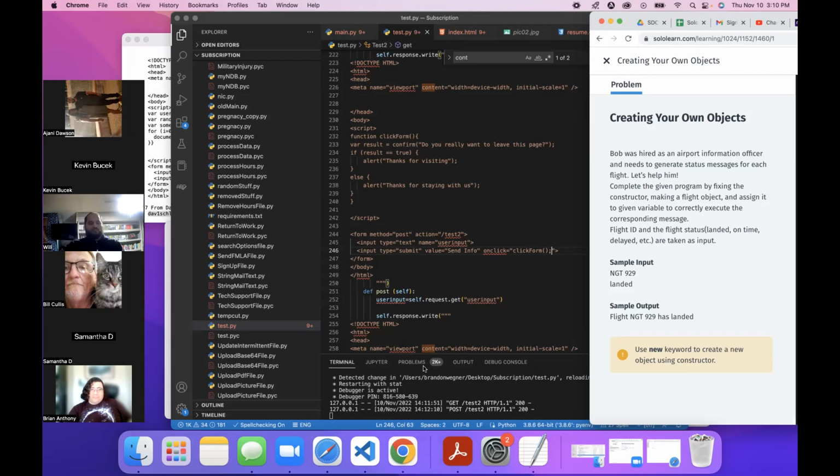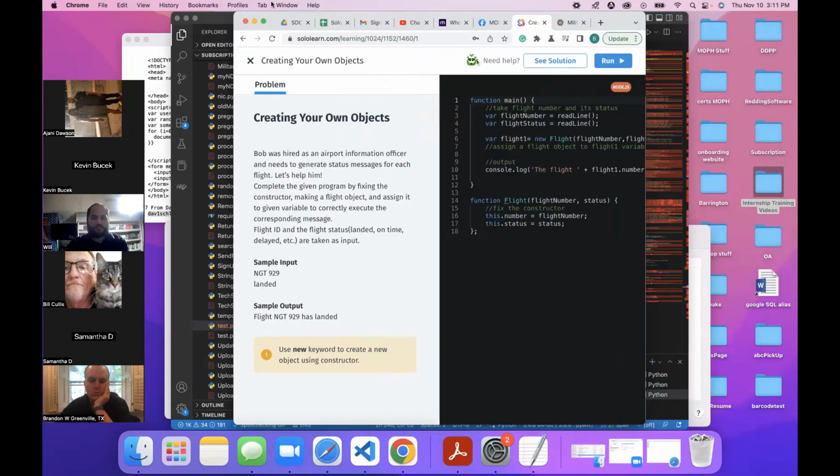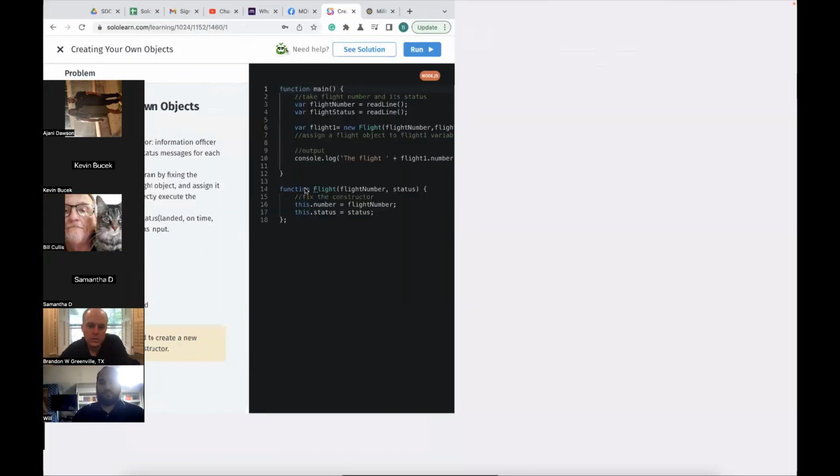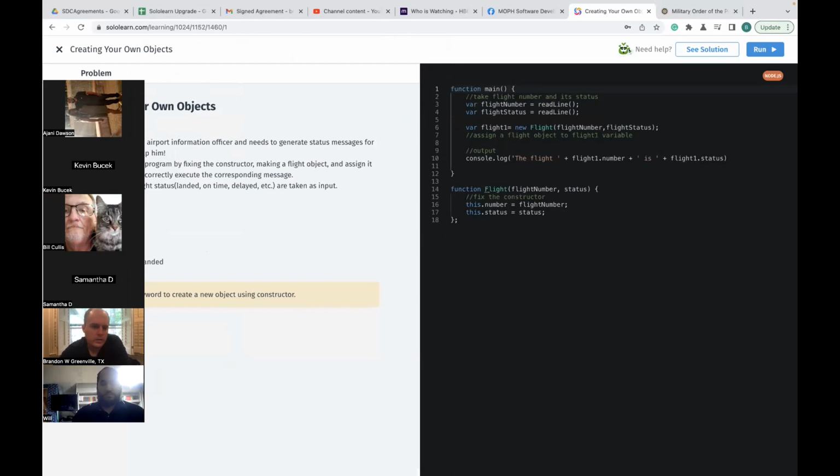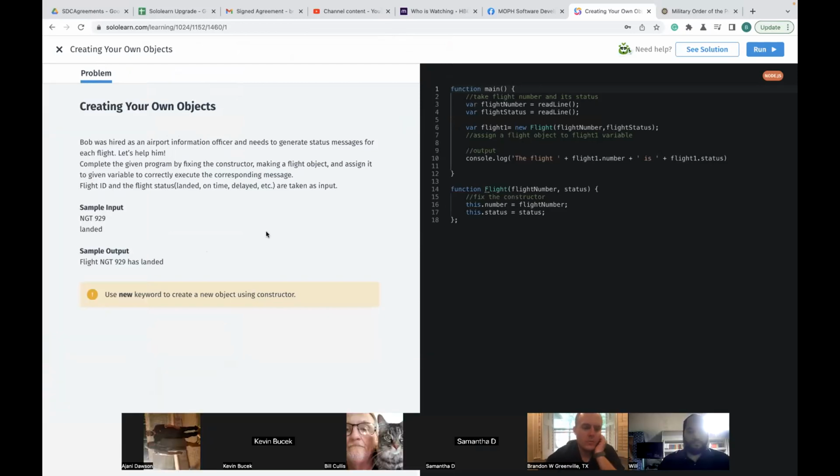All right, looks like a lot of you are done. So with this one, it's wanting us to take the flight number and whether they've landed or whatever, and then do string concatenation to add it together.